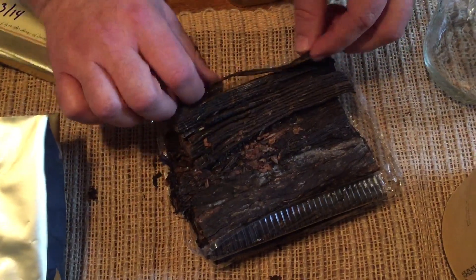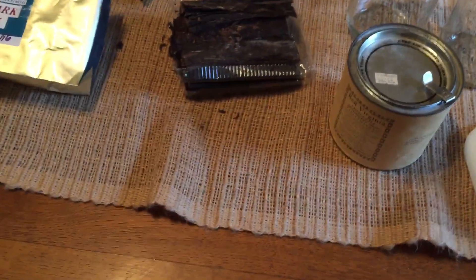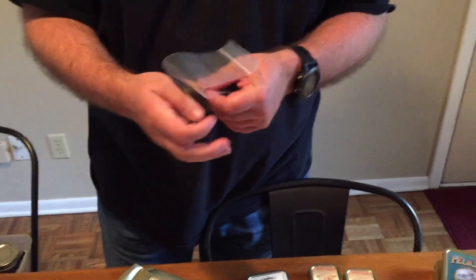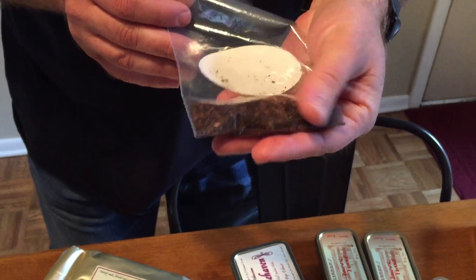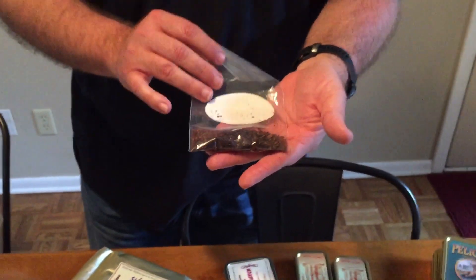We're gonna smoke this — I'm gonna smoke some of this, absolutely. All right, Paris, thank you so much for taking us through some of your rare tobaccos. There's also some 40-year-old velvet around here. In our San Antonio pipe club, one of the guys, Blake, had some 1970s velvet and was letting us take samples, so I've got some right here — 1970s velvet. We're gonna smoke a bowl of that a little later. We've got scotch whiskey, beers, steaks, pork chops, bacon-wrapped jalapeños — it's gonna be a good day in San Antonio. That's Paris, I'm Derek, thank you so much for joining us.